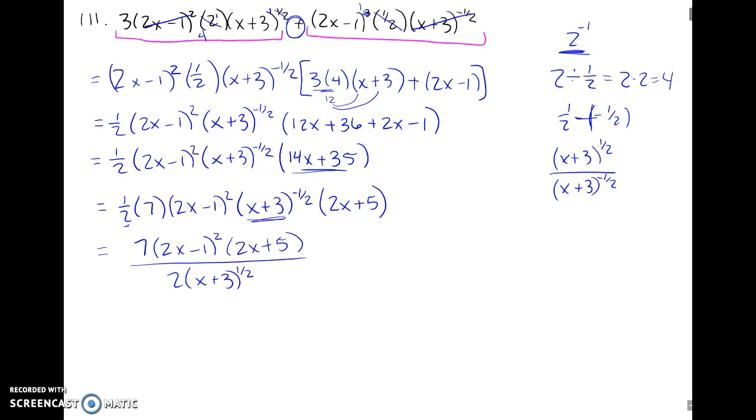Okay, so this is simplified. We do have a square root on the bottom, right? The x plus 3 to the 1/2 would be a square root. But unless we ask you to get rid of the square roots on the bottom, or if we say to rationalize the denominator, leave it like that, especially with the exponent, because this is going to be a mess trying to move it back up and then get rid of the square root on the bottom and all that. So this is factored. This is more simple than this version right here with the negative exponent and the 1/2 in front. So if it asks you to simplify, go ahead and move all the exponents that are negative, move those factors to the bottom.